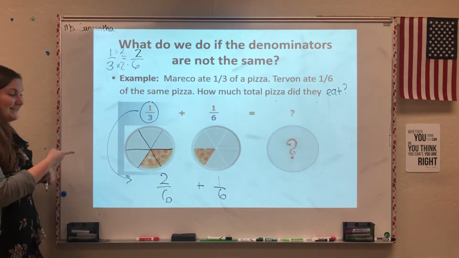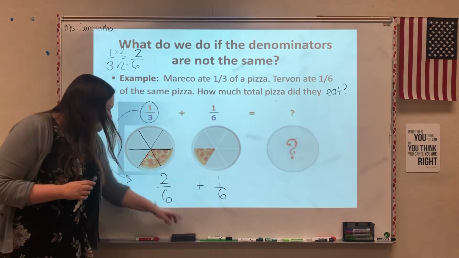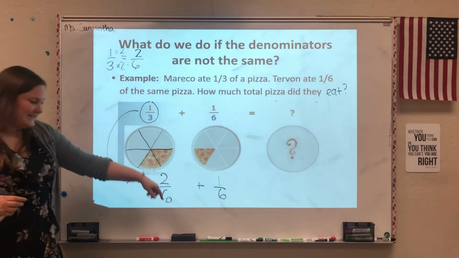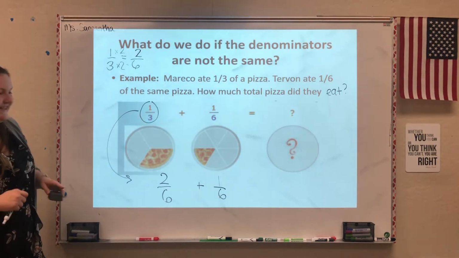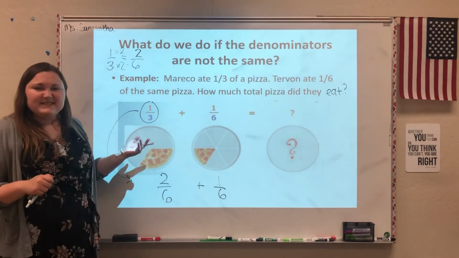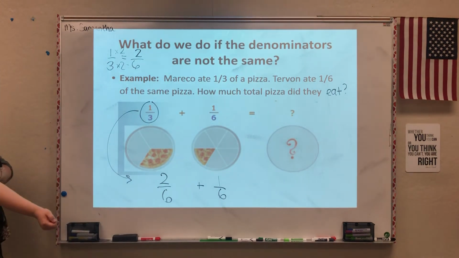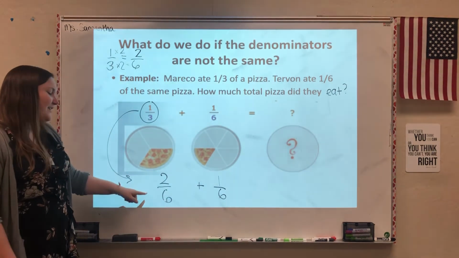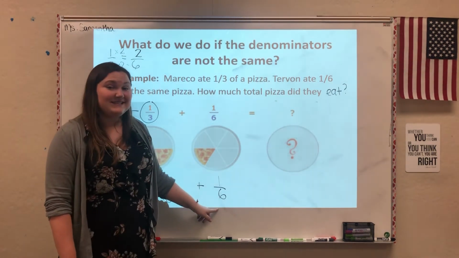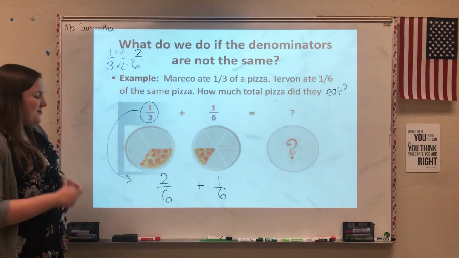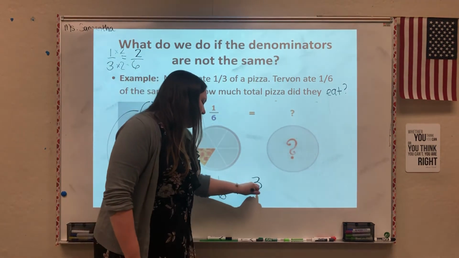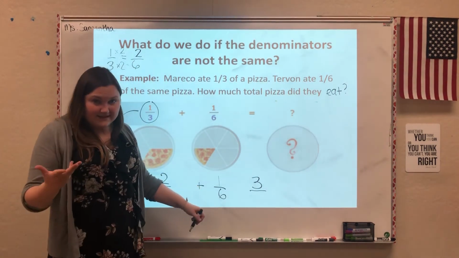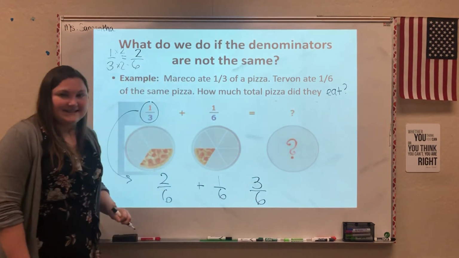It's real easy to see that since we've got the picture, right? I changed this picture into 2 out of 6 slices. But remember, it originally looked like 1/3. Same amount of pizza, just cut up a different way. The reason we want to do that is because now it's the same as what we did before. I could go ahead and add 2/6 plus 1/6, and I would get 2 plus 1 gives me 3. And remember, we learned from those past problems that the denominator, that 6, will stay the same. It's going to be 3/6.